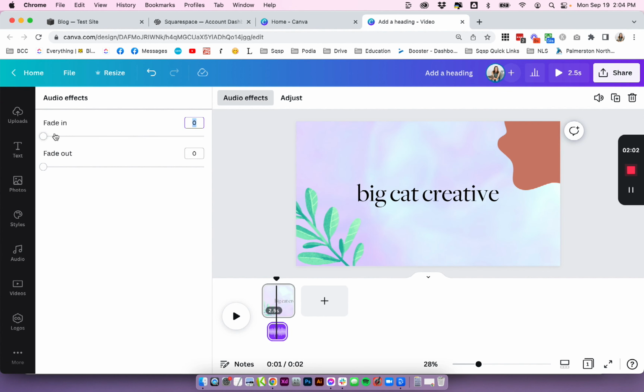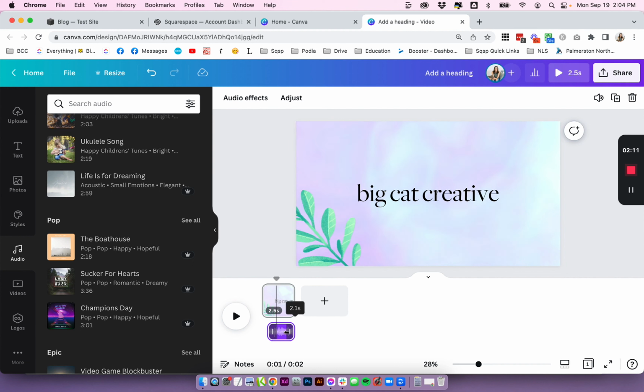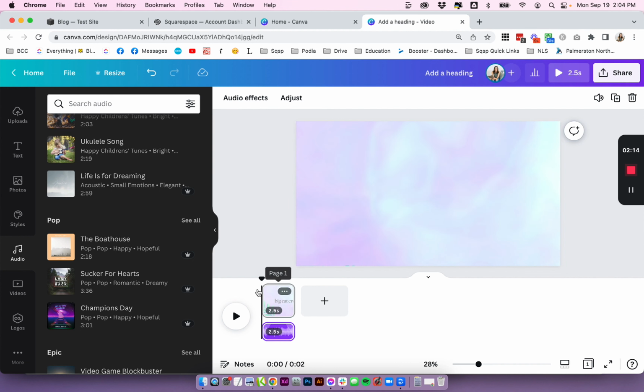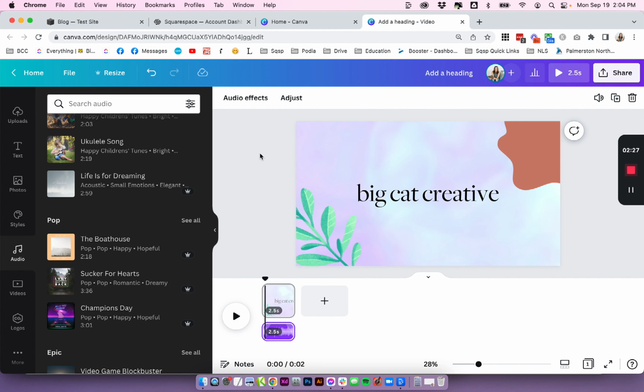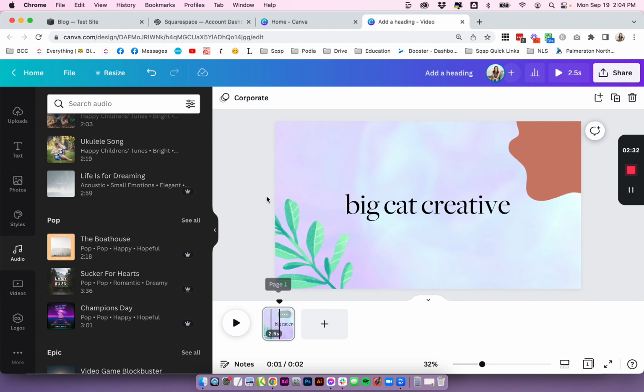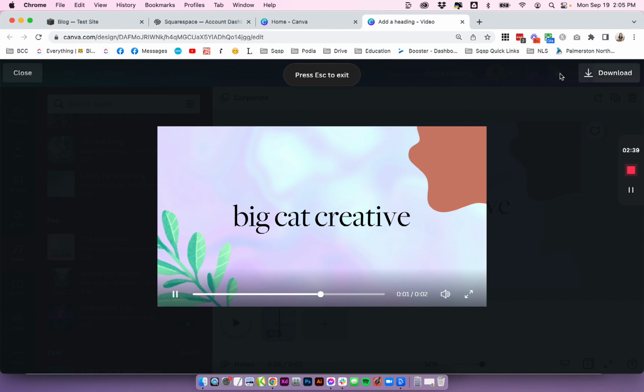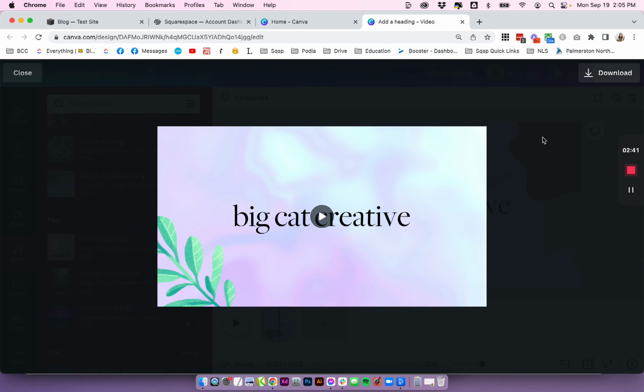And under audio effects, you can use this fade in and fade out. We'll just crank this right up so you can see the example here. And I'll extend this back to the right size and you'll hear how the music comes in and out. So that's how you can add audio to your intro. And now, obviously, the music doesn't sound great, so I might just delete that because I haven't had enough time to pick out a perfect part for this video. But if you click the play icon, it's going to preview the whole thing with the music, and you're going to see exactly what your intro looks like.